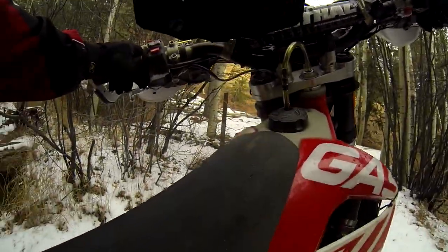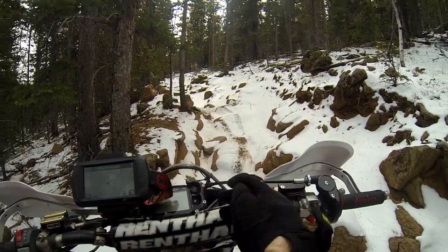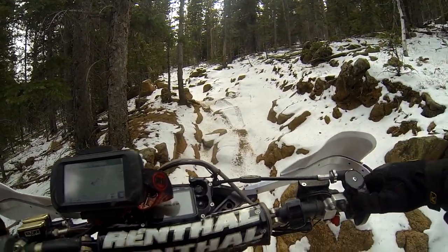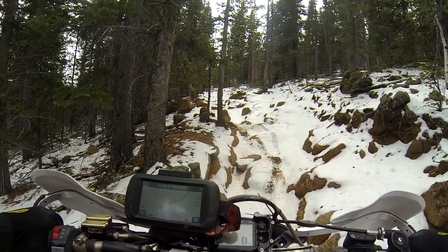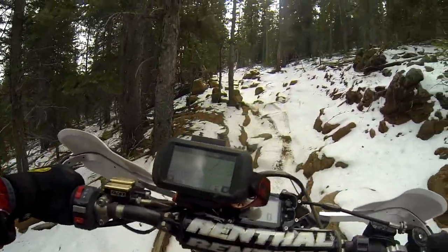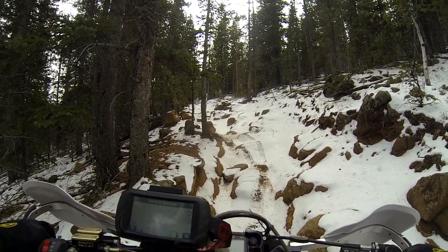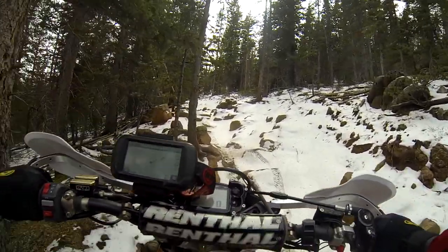Well, mistakes happen. Well, guys, I had to change the battery. That's one downside to the setup, is I don't know when the battery ends. I never heard a beep.